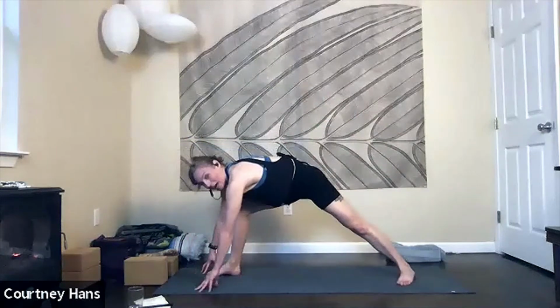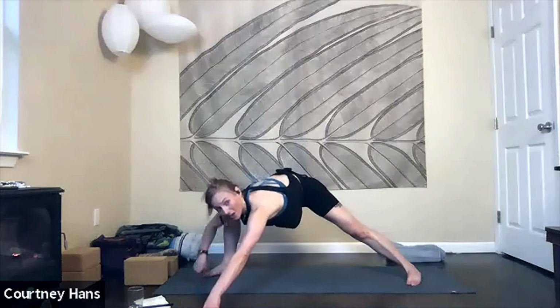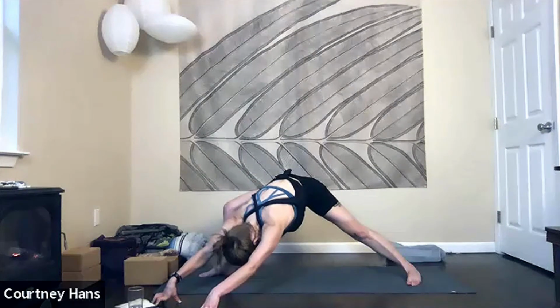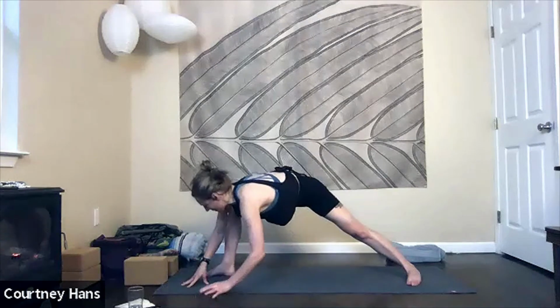your mat, setting your body up in warrior two. Down dog, warrior two, hybrid. Take your arms out to the side. Three breaths here. After that third exhale, realign your torso with your right leg.